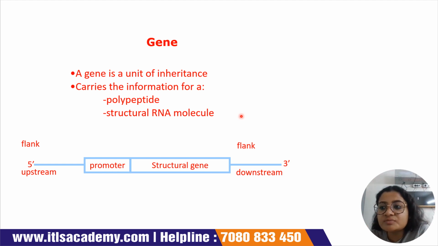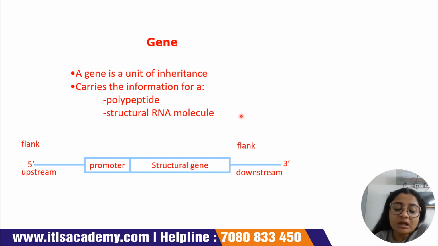So polypeptide chains mean basically, to put it in a simple explainable language, any gene will code for a particular protein. So that protein can be an enzyme in nature, it can be a hormone, it can be a chemical messenger, or it can be as simple as a RNA molecule from where the protein will be formed by translation. Okay, because that is the central dogma. From DNA will be formed, that is replication. From DNA RNA will be formed, that is transcription. And from RNA finally the desired protein product will be formed, which is translation.